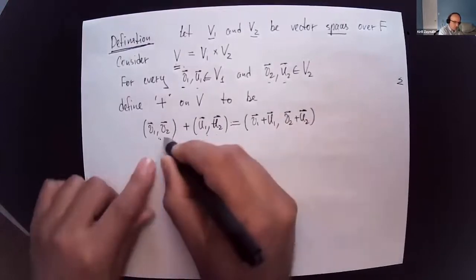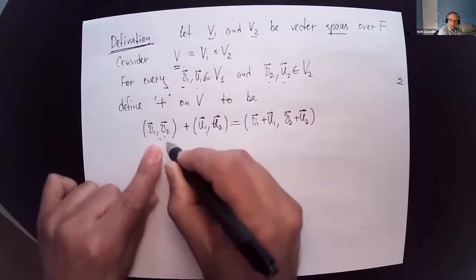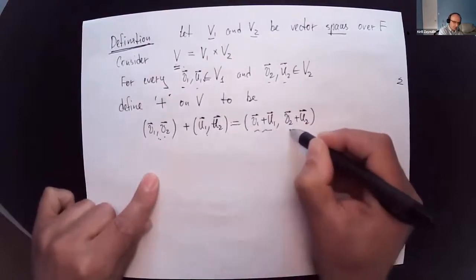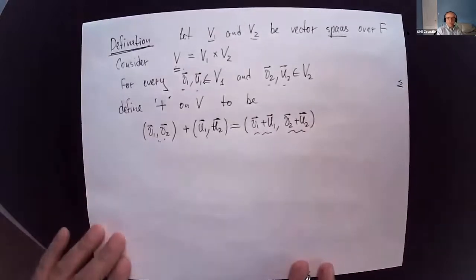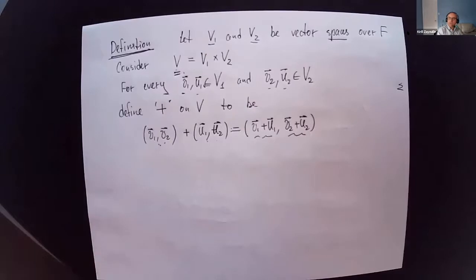Again, those coordinates here are not numbers, they're vectors, right? So be careful. Those are just vectors. So this gives us the sum. Whenever I have one pair of elements and I would like to add it to another pair of elements, I'll get a new pair of elements, which is just this one.